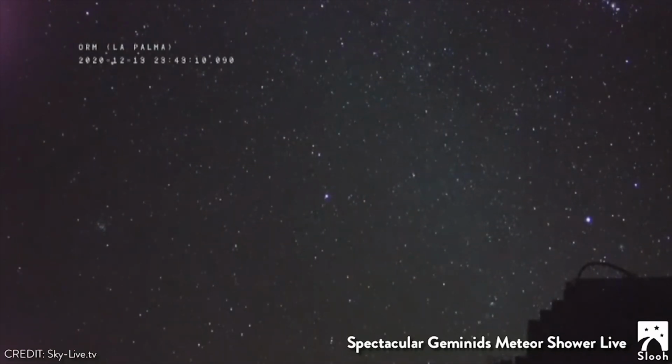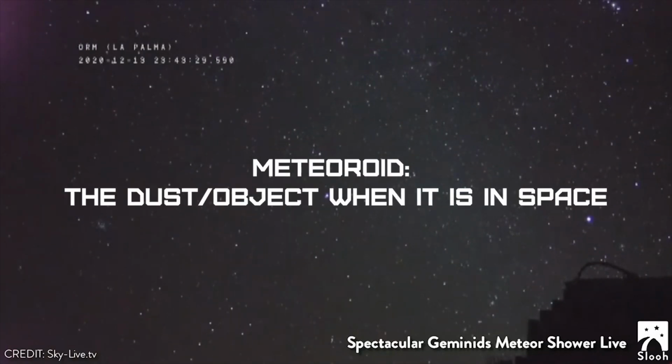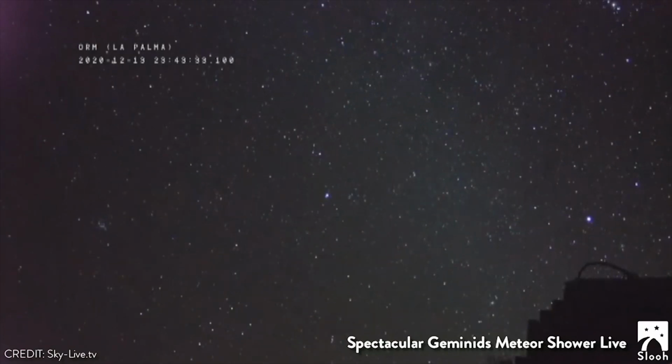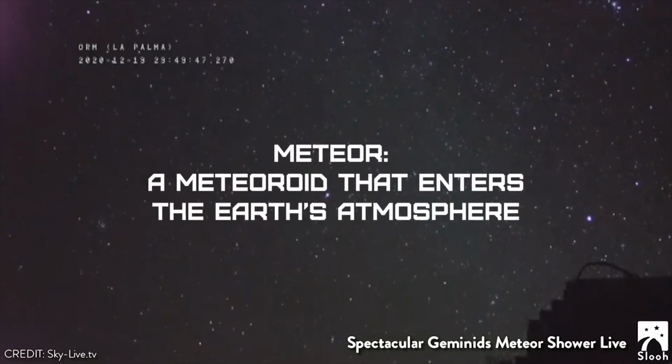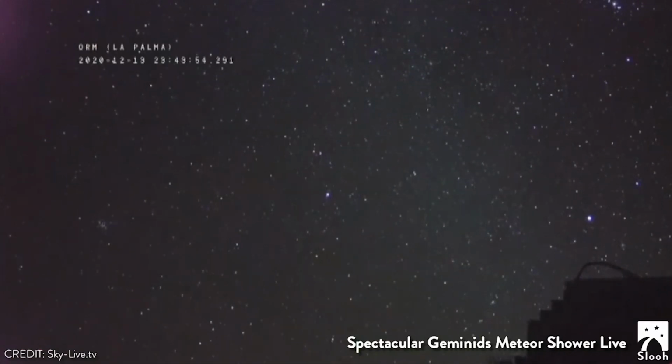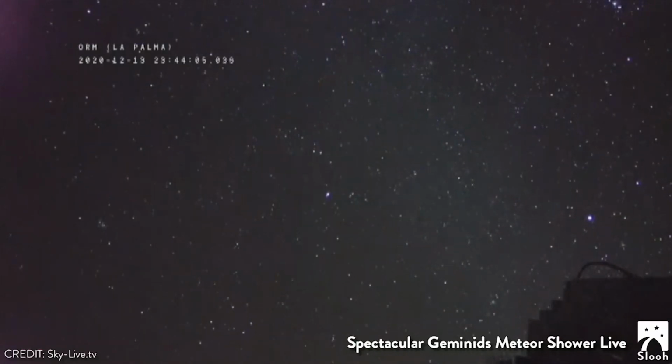What's the difference between a meteor, a meteorite, and a meteoroid? Great question. A meteoroid is the name given to the speck of dust that's in space. If you think about the debris field left behind by the comets or by the asteroids, you can think of those as meteoroid streams. In some ways, they're kind of like embryonic meteors, because they're meteors that haven't hatched yet. When a meteoroid encounters the Earth's atmosphere, then it becomes a meteor, and we see the tube of gas we've been talking about. And then if it actually makes it to the ground, at least partially intact, then we have a meteorite. And I tell you, these are one of the most incredible things to think about, because this is an object from outer space, if you will, from the universe.